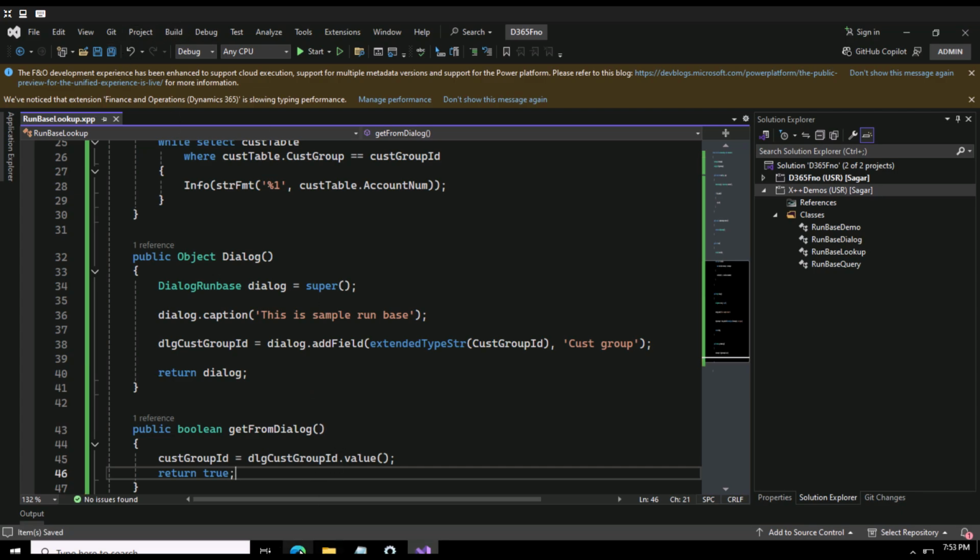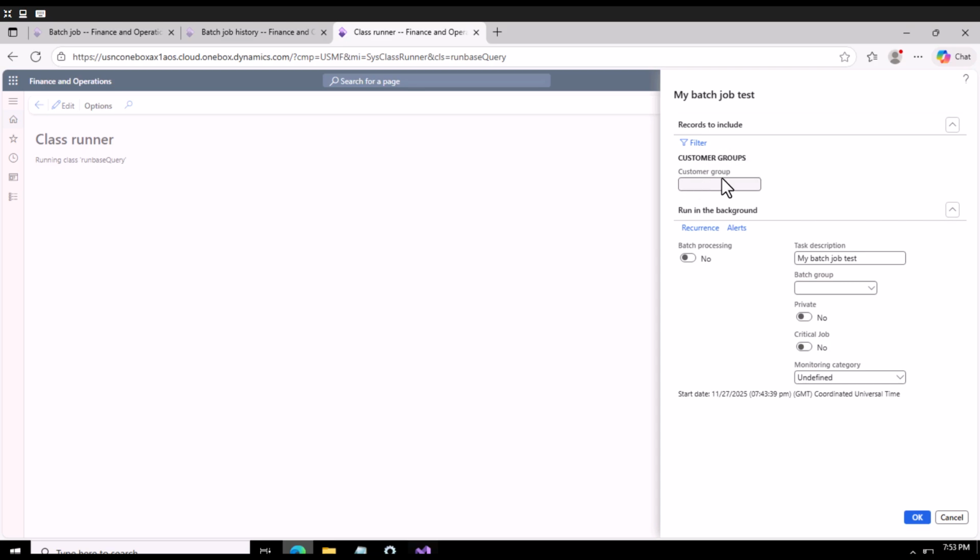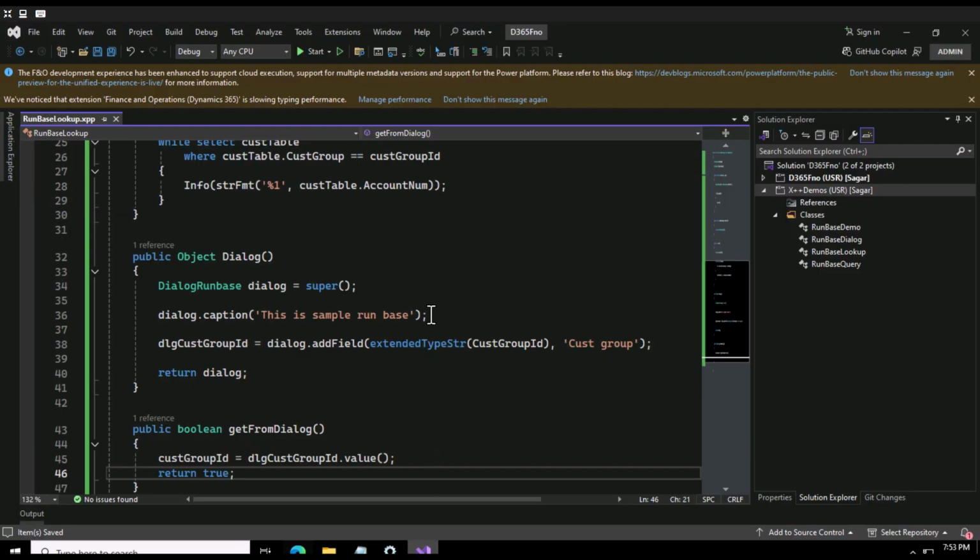So what it will do, till now, it will display this cust group, and then we need to provide a value. But we also want to create a lookup as well. By default we are not going to get a lookup. So for that I need to write my lookup code, but I need to write this lookup code at this dialog field level.